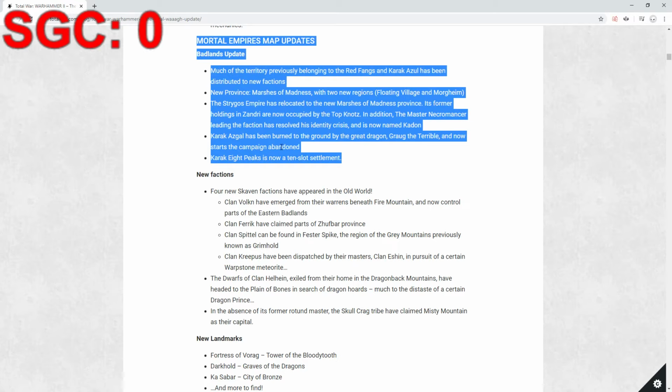Karak Azgal has been burned to the ground by the Great Dragon, Grog the Terrible, and now starts the campaign abandoned. Karak Azgal is the capital of Blightwater, so it looks like it's a ruin now. It used to be a city belonging to the Red Fang.